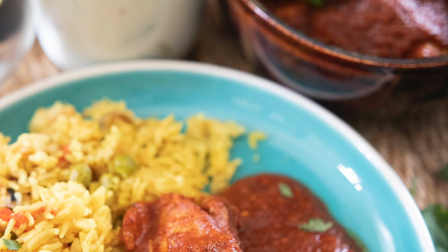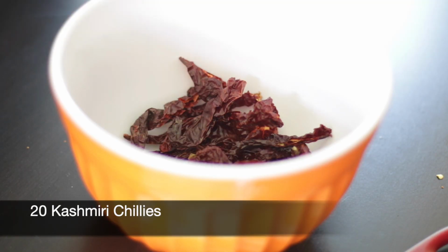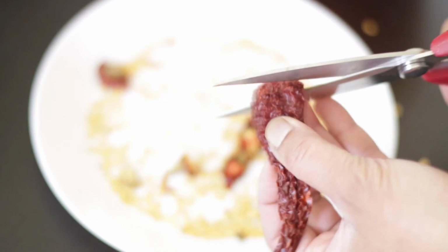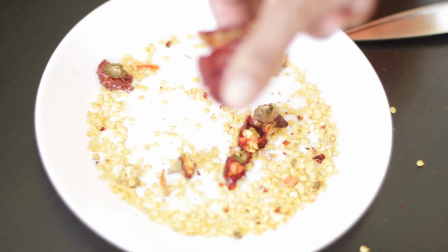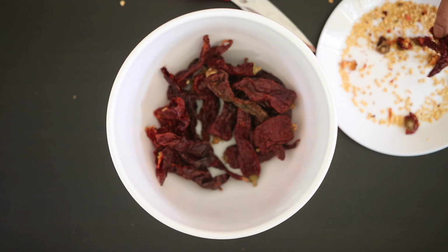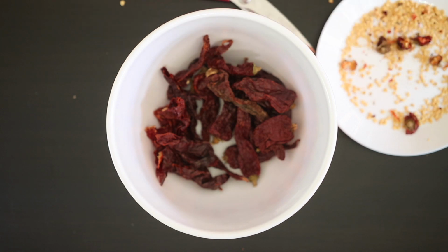Now let's get cooking. I have 20 beautiful Kashmiri chilies here. Kashmiri chilies are used in this recipe as they are mild and they have great color. In some other recipes, I'm not so particular about removing the seeds, but in a Vindaloo, we want to maintain the deep, rich red color. So I want to make sure we don't have too many seeds that will water that color down.